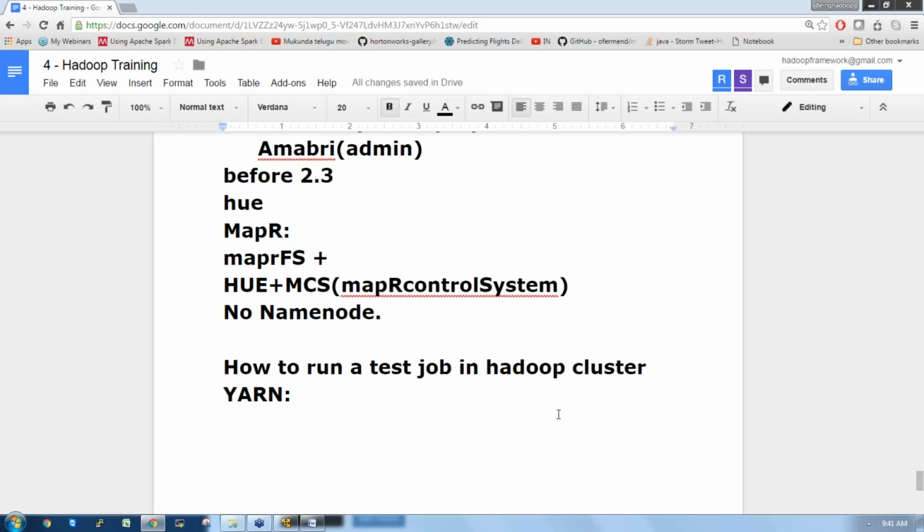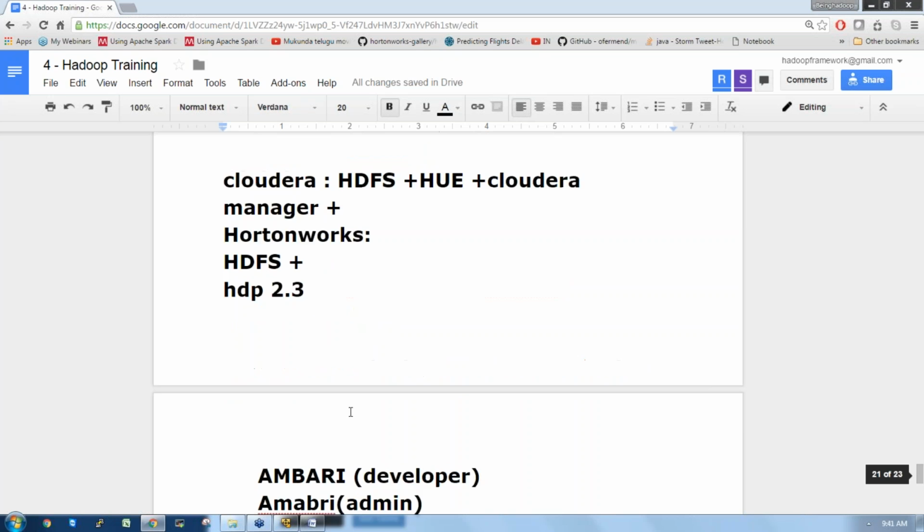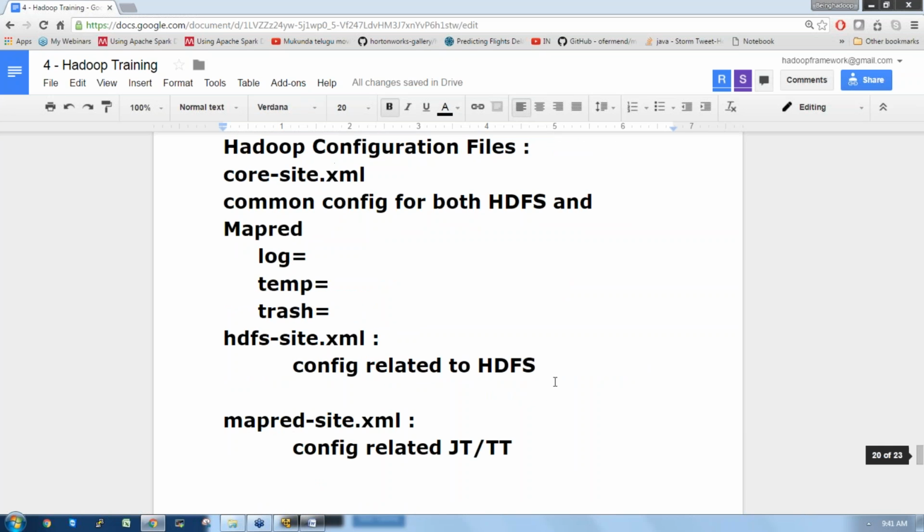So the thing is, we need some data to be processed, and it's mandatory to make the data available in a local file system. I told this yesterday. When we are trying to access a Hadoop cluster, we have two things: one is a local file system as well as the Hadoop file system. Both are available. So what does the local file system contain?